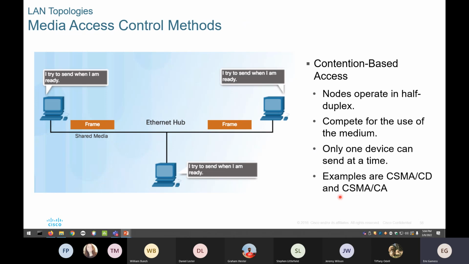Carrier sense multiple access with collision avoidance is used by Wi-Fi. And we will see why Ethernet uses collision detection and why Wi-Fi uses collision avoidance.